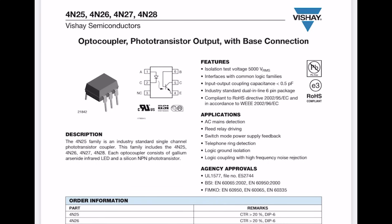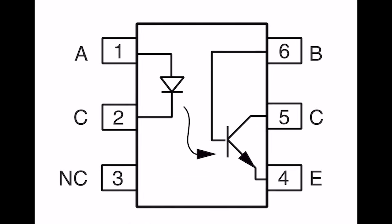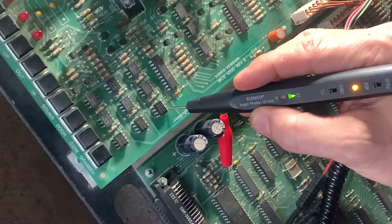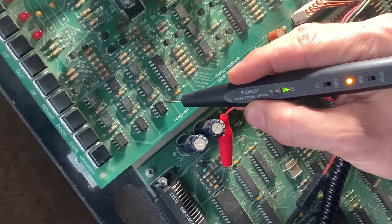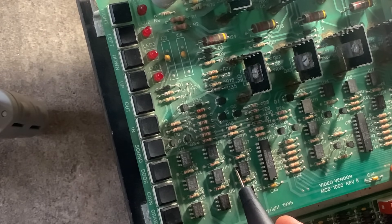It's one of these little guys with six pins — these are optocouplers, meaning there's actually a little LED inside. One side lights up, and then the receiver picks it up and sends a whole bunch of voltage across. These fail a lot — the little LEDs inside don't last forever, so these are very sus. We're going to check this side. I'm getting data on the input side, but still the transport doesn't move. I can actually trigger the transport by touching two pins together — that's pretty wild.